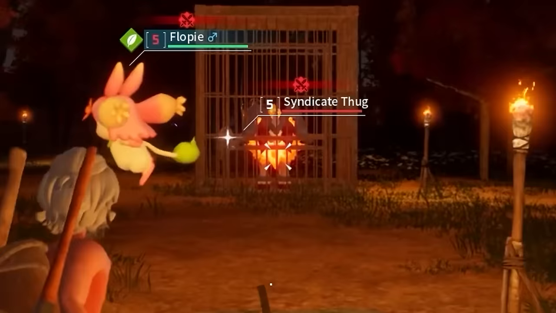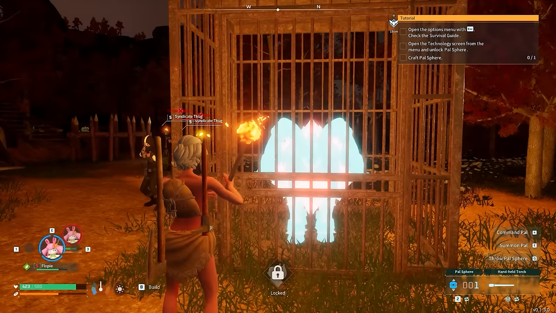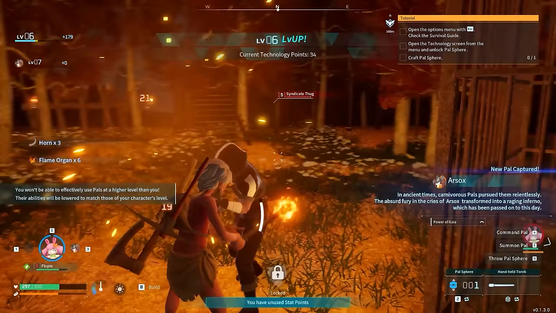On our way up to another place, I found an egg, and then we found an R6 left in the cage. Make a little bit of money in the process, maybe enough to buy that Lambo. We're gonna free this R6 here. That's perfect. That is exactly what we wanted. Let's go. Welcome to the team, mate. Oh, we got some horn and organ, flame organs from doing that.